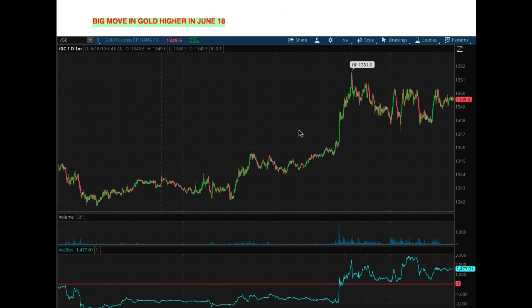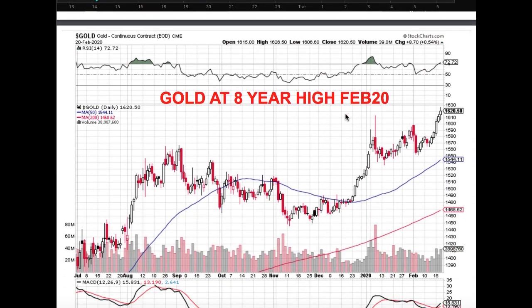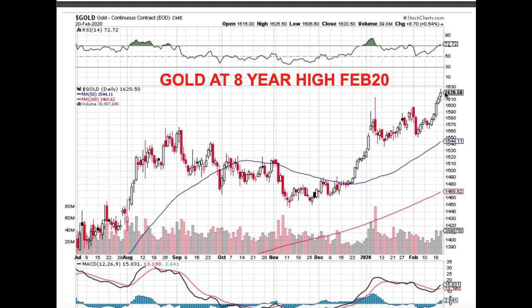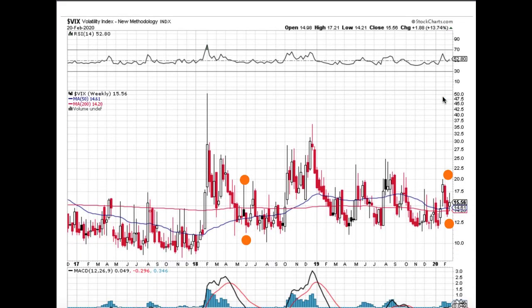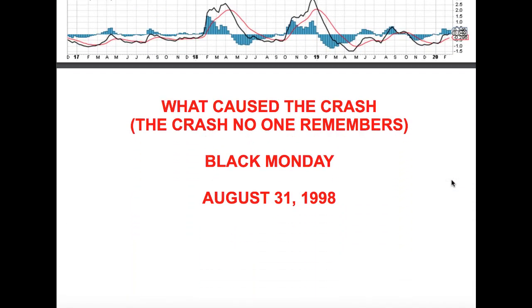Big move in gold — gold had very bullish momentum going on in June, and clearly gold recently has had very bullish momentum as well. When we compare all these charts, we got similar characteristics in gold, breaking $1,620 today on February 20th. It shouldn't be happening if the market is trading at all-time highs. The VIX environment — between 13 and 20 then in June 2018, similar thing here between 13 and 20. Don't rule out the fact that we're going to actually revisit that 20 level on the VIX by Monday February the 24th.